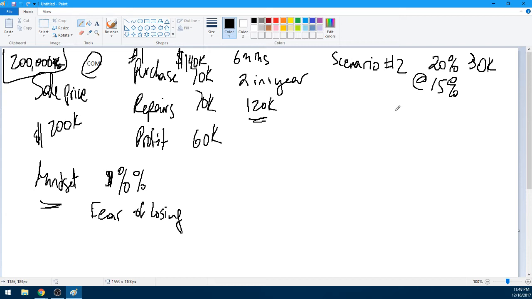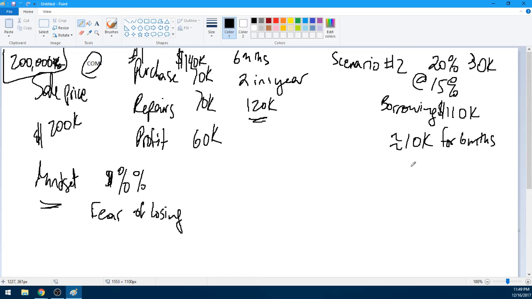At 15% interest, what's going to happen here is that you're borrowing $110,000 to get this deal done, right? So just so you follow me here, you need $140,000 to do the deal. You're only putting $30,000 out of pocket. You're getting a loan for 110,000 to do the repairs and the purchase. Now, at 15% interest, your total interest for 6 months is going to be approximately $8,200. Let's just round it up to $10,000. It's costing you $10,000 to use $110,000 for 6 months.